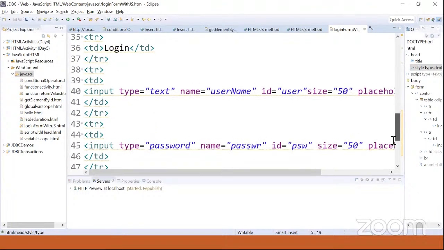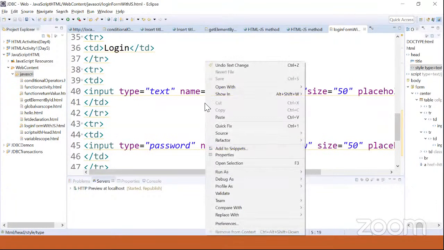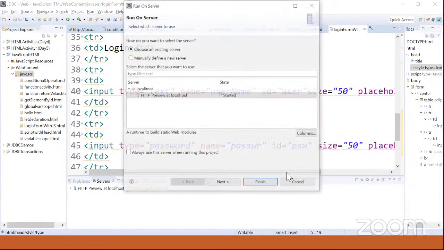So now let's see how execution will happen. I saved and I'm going to run this.